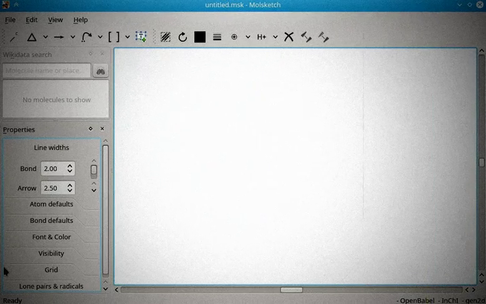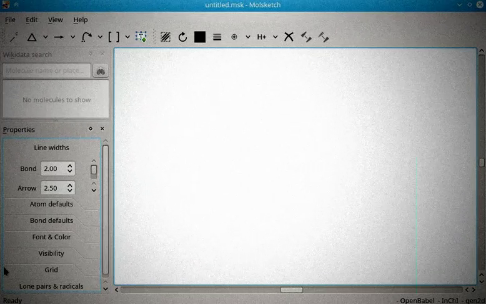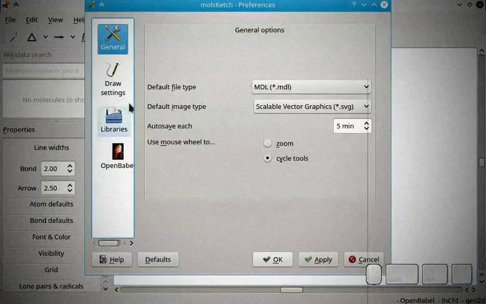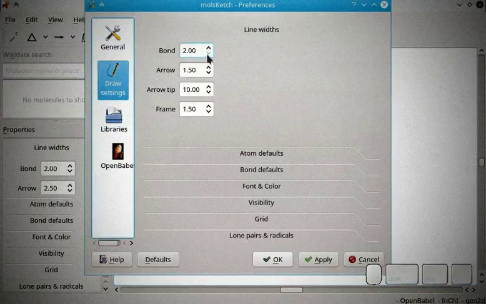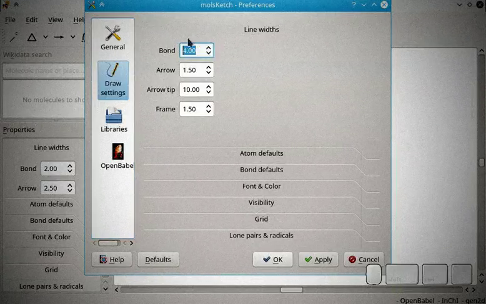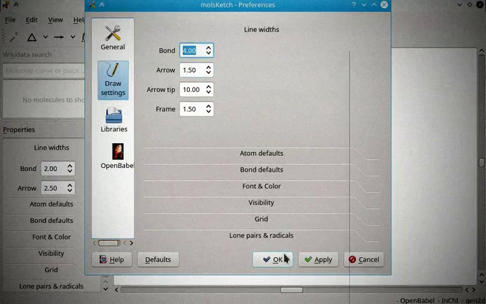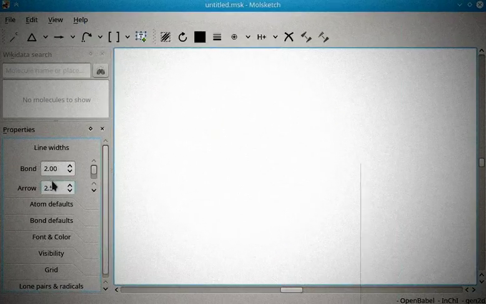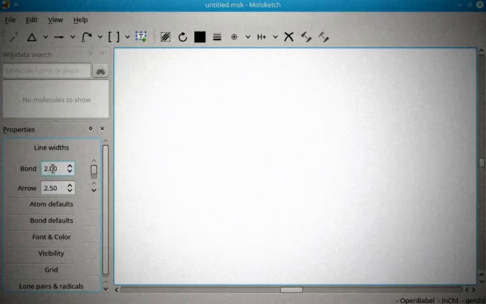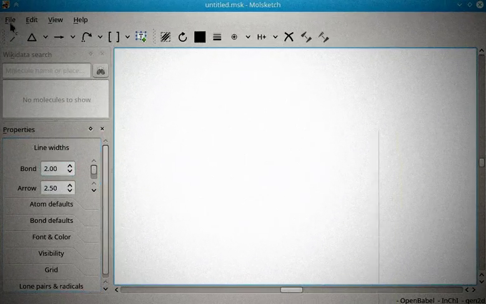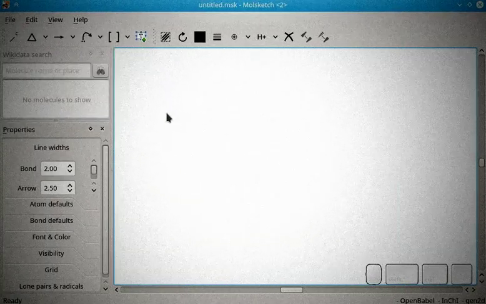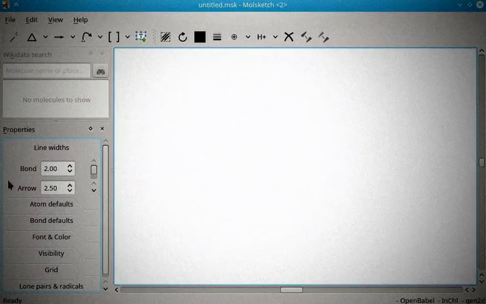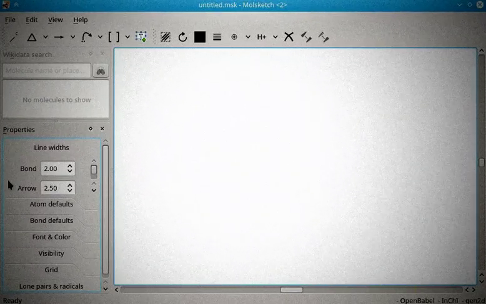For this next bug, credit goes out to Mike Chapman, who asked a little confusedly, if I change the draw settings under file preferences and say, for instance, I want bonds of 4 pixels width, and I save that, nothing happens with my scene, obviously. It still has a 2 pixel wide bond default. And even if I create a new scene, it still has a 2 pixel wide bond as a default. And of course, this really was a bug.